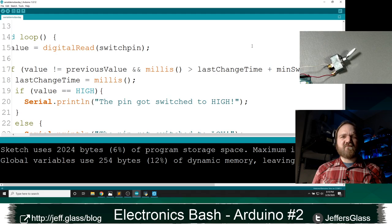Let's jump back to questions for just a real quick sec. Use lots of parentheses when using operators like AND to make the logic extra clear. Yeah, you really can't hurt yourself by adding too many parentheses, as Kenneth points out. Chris says, more code but no delay.